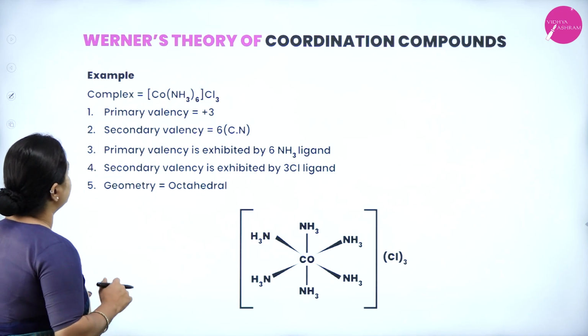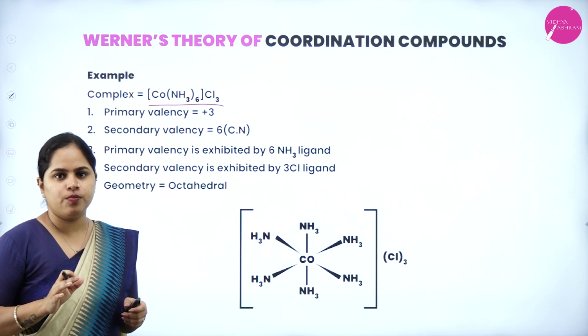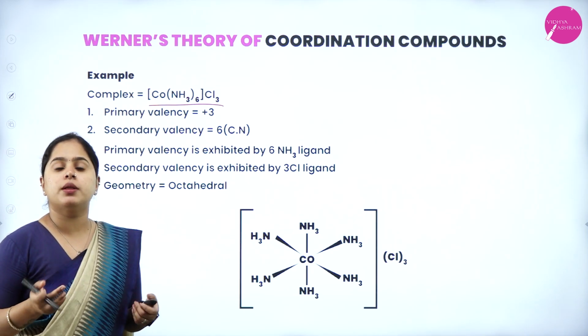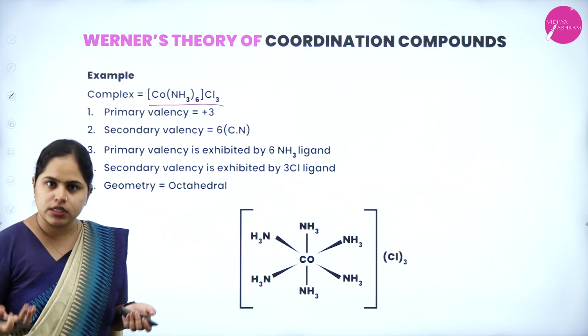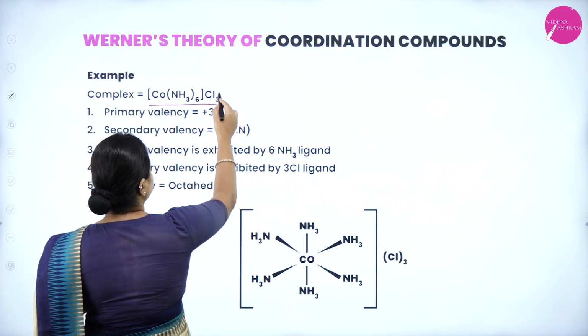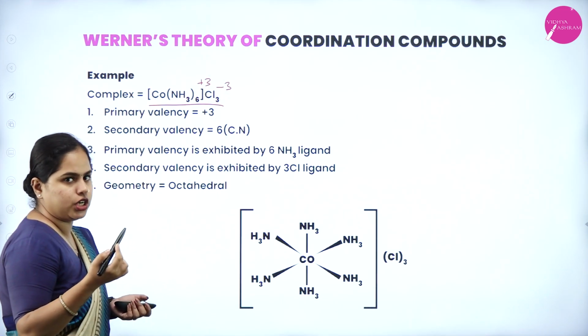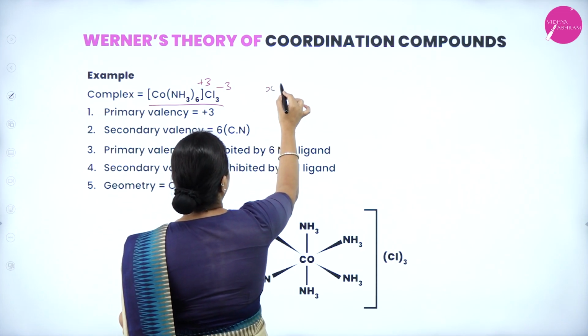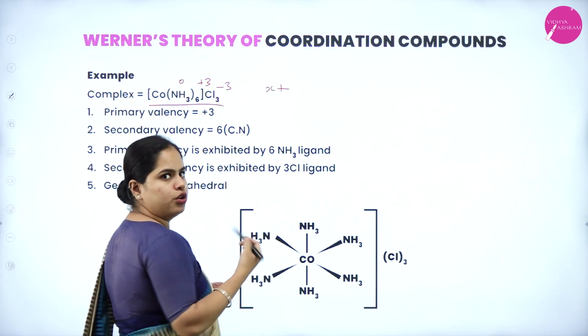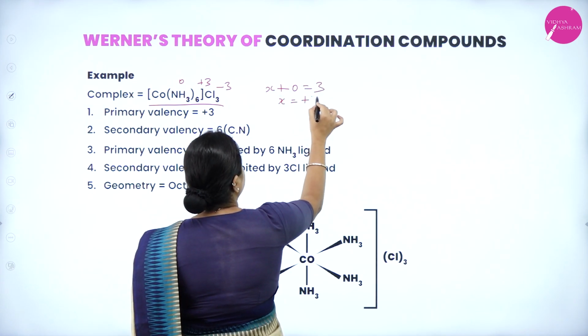Now let's take an example here, [Co(NH3)6]Cl3. Okay, so the coordination compound is given, you have to calculate primary and secondary valency. What is the primary valency? It is equal to the oxidation number. So how do you calculate the oxidation number? The counter ion charge is -3 here, and the coordination sphere will get a plus charge, right? So cobalt, I don't know, I keep it as X. Ammonia, it is neutral, right? So I put it as 0, which is equal to 3. So X will be +3.